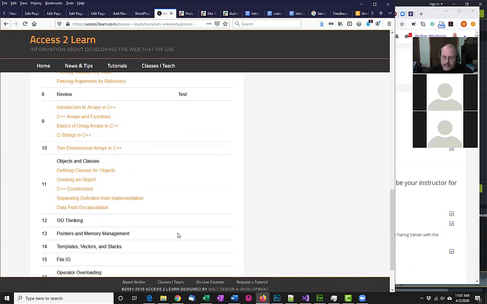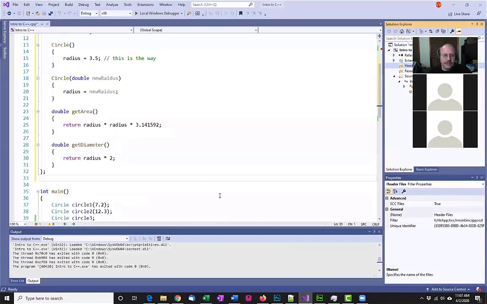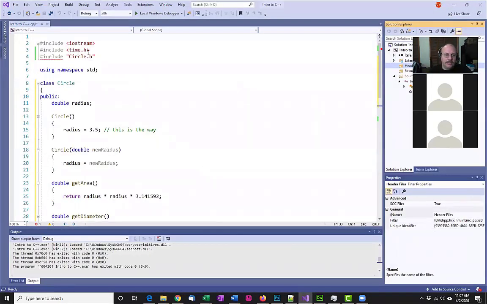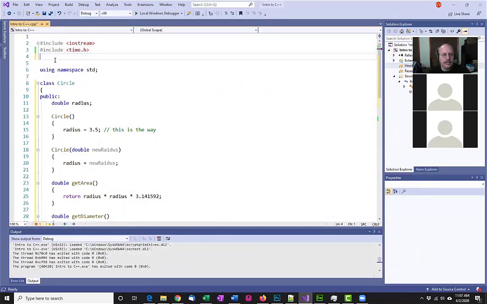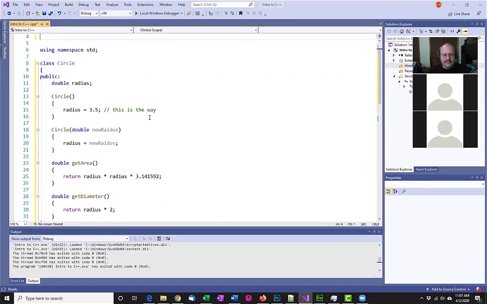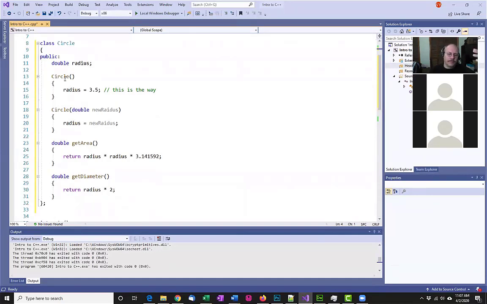If you remember correctly, let me pull up Visual Studio. We had our class definition. We had made all the methods and data types public. We're going to talk about why that's a bad thing today. I mentioned it's a bad thing, but we'll get to it later on, because we're starting off simple and adding little bits of complexity as we go along. So we're going to get into that today.